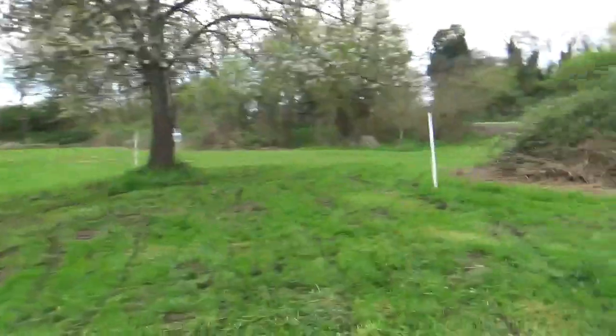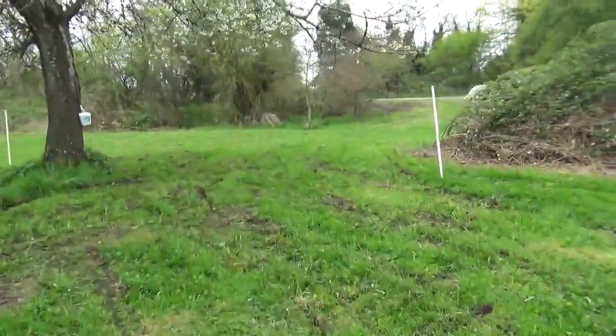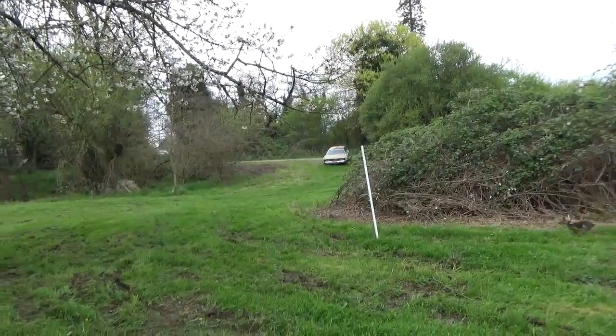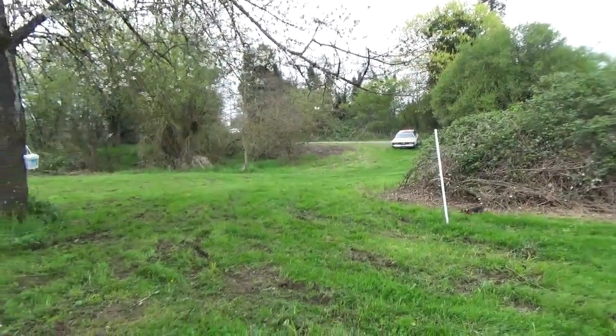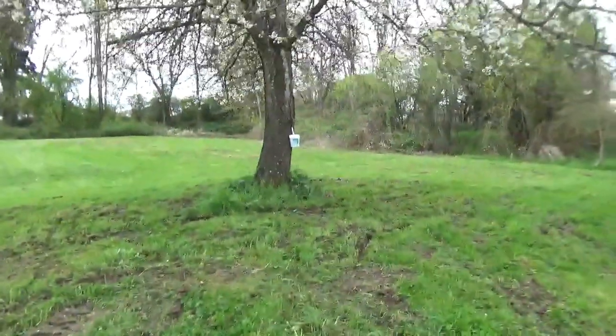But anyway, I reviewed my building permit for my building, and I was really kind of bummed out about taking this tree down. When I set these 4 posts, the corner posts that are the actual footing of the shop, I measured from the fence line. And apparently I was supposed to measure from the driveway, so that gives me 20 more feet that I can move it this way, which means I don't have to get rid of that tree.